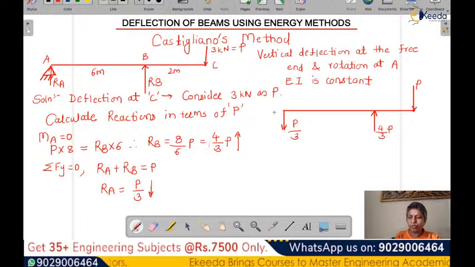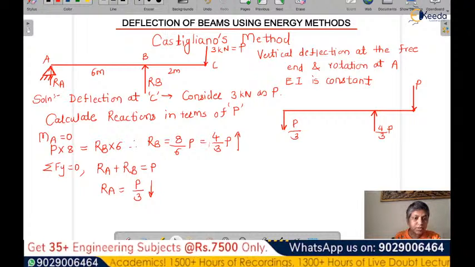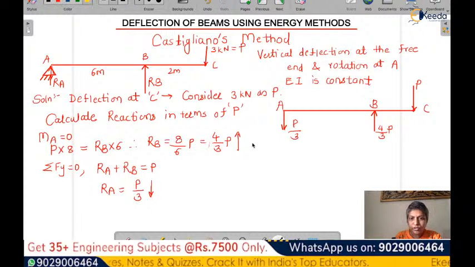Now we are going to calculate the bending moment expressions. I will write the bending moment expressions, and then I will tell how to calculate the rotation. I will just give the instructions because time is less for us now. So let's see the portion. Here it is A, it is B, it is C. So let's consider the portion. Quickly draw a table.